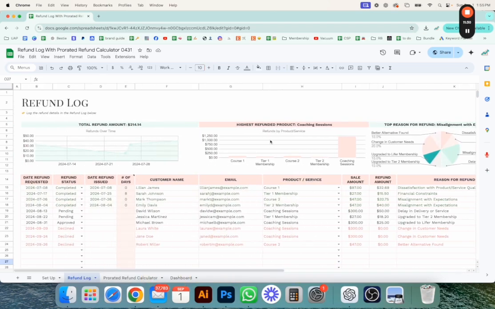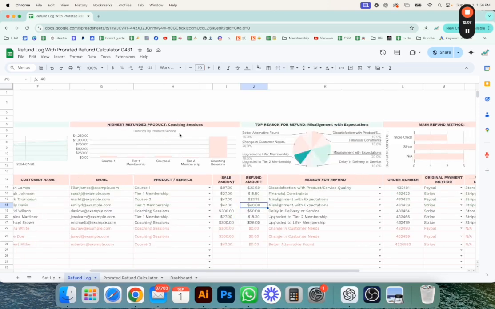And then here you are going to have a quick view from the main information. So here you're going to have your total refund amount, which is the sum of all of these. And here you're going to see your refunds over time. Here you have the refunds by product or service. So this will help you spot which product has been giving you the most headache. Or it could be also, for example, reason for a refund, it could be upgraded tiers in your membership. So if you have 2 tiers on the membership, they were in the first tier and then they want to upgrade to your highest level service, then that's a good reason.